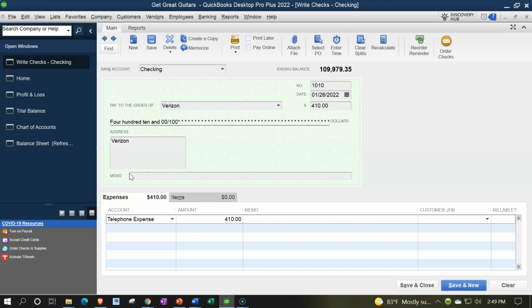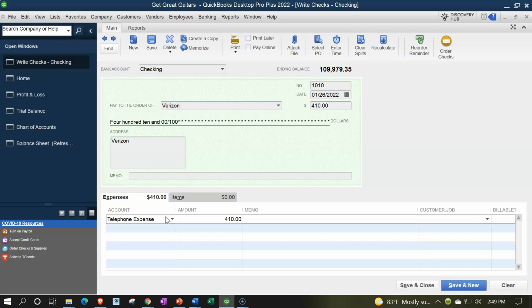Also note that many people have a tendency to start to see the vendor as kind of like the expense account. Like you might start saying down here that you're going to name the expense account Verizon. And that makes sense to you, right? Because Verizon is who you're paying. But realize, that might not be what you would do for the telephone company, but you might do that for other types of people that you're paying.